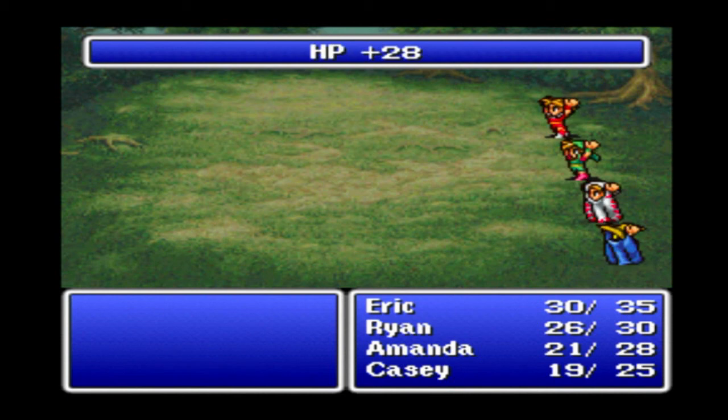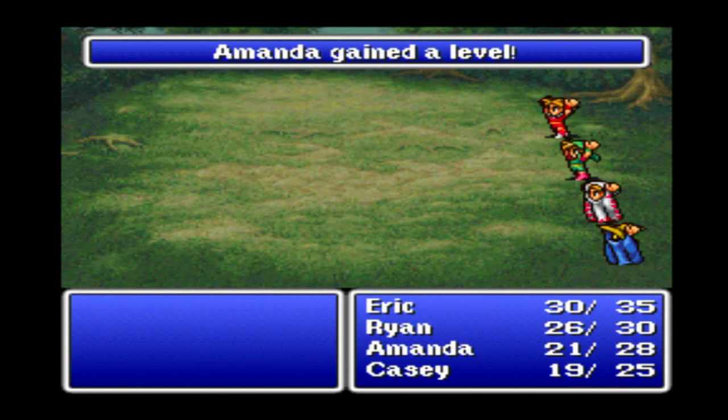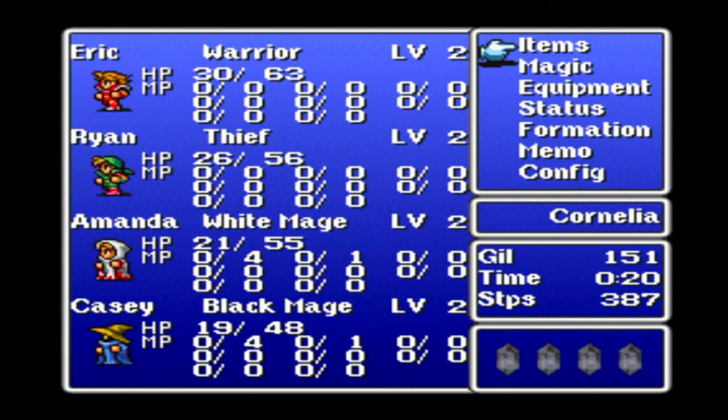Eric gained a level. Plus 28 HP. Strength up, agility, endurance. Ryan's leveled 26. Strength, agility, intelligence, luck. Amanda, 27. Strength, agility, intelligence, luck. Casey, 23. And intelligence only. Wow. Really? Okay. So we are now at 151 gold.